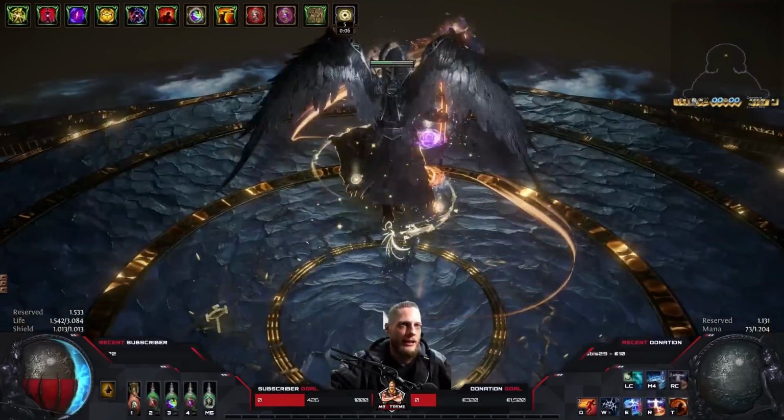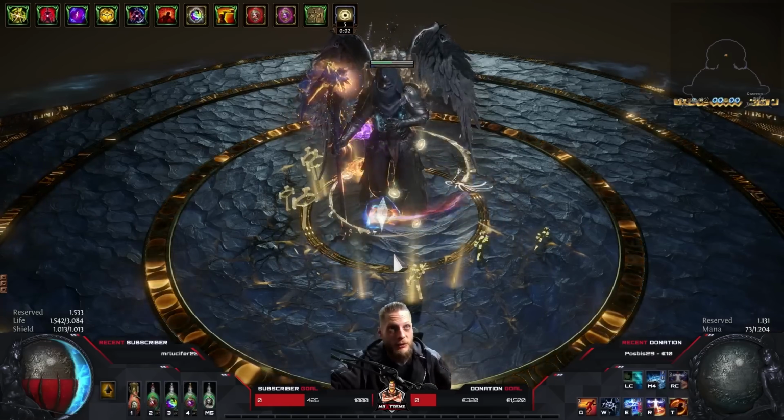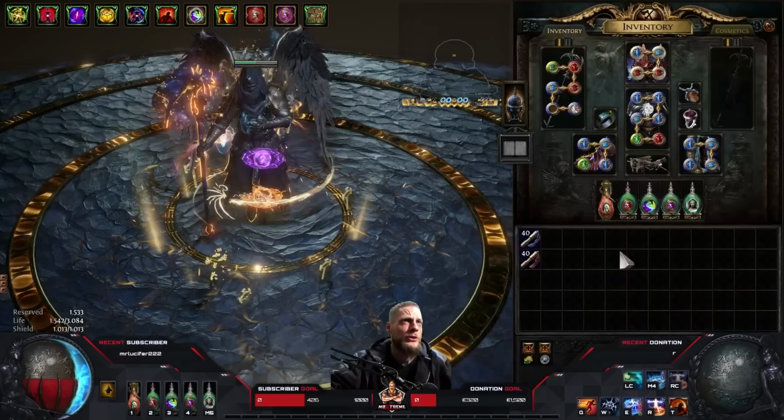So the only thing that can actually kill me in the no-hit run, as far as I say, is traps, for example, or just being stupid like the failed run that I did. Good. What else do we have?